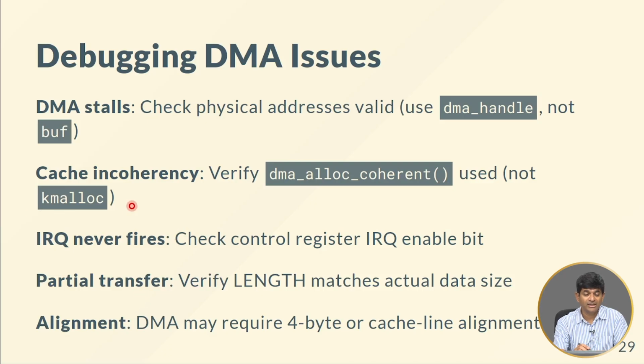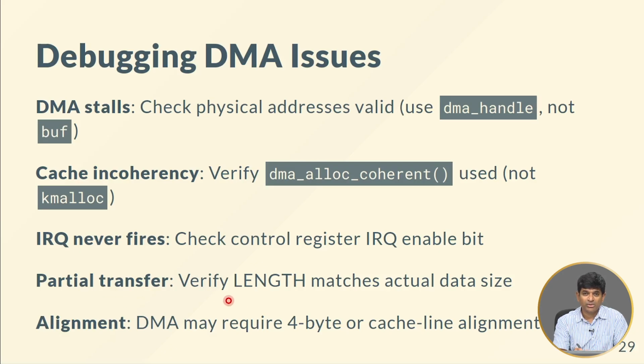If you use kmalloc instead, it might work because you still have addresses, but you cannot guarantee cache coherency. You can still give it the physical address, but because you mallocked the buffer underlying it, it does not guarantee that the cache is being kept coherent with whatever is in the outside memory. A common thing, not just for DMA but for any kind of IRQ related thing, is that you didn't enable the IRQs. There's some kind of control register for which you need to explicitly enable it. If you have not done that, the DMA is never going to signal completion.